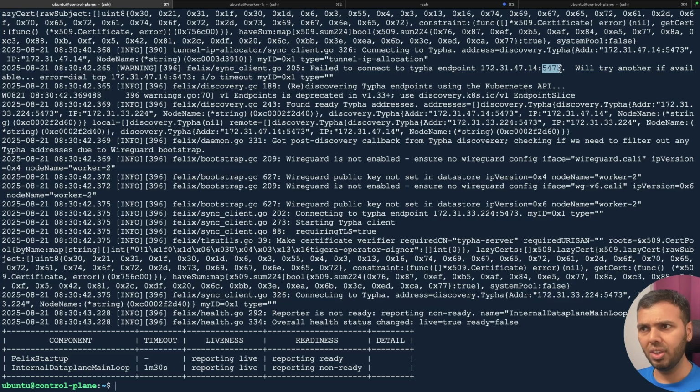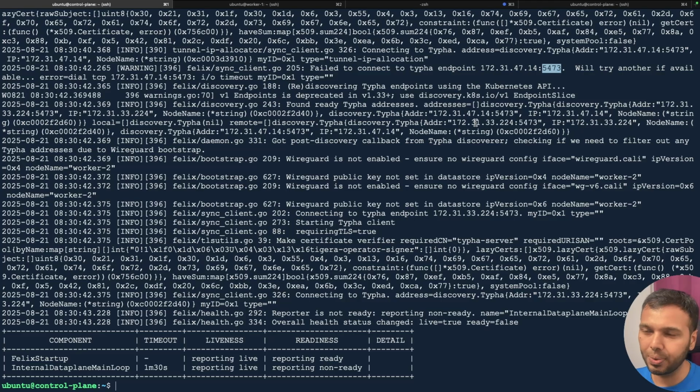Now, but Varun, we were not using 5473. You never mentioned it in day 54. What happens is there is a component called Typha. You typically will not require that component because that is only needed when you are dealing with extremely large clusters, because Typha is something that acts as a caching solution. It acts as a fan out solution. But in our installation, Typha came in by default. If it came in by default, we should make it functional, or we should just remove it altogether.